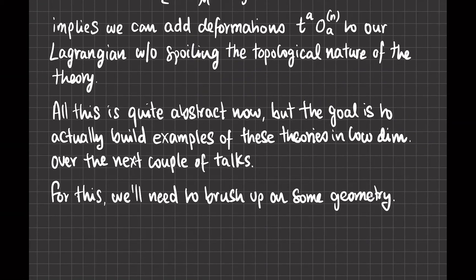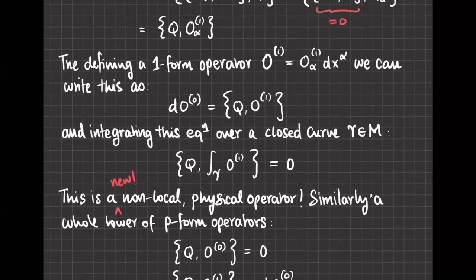So I had one question, sir, because I forgot the starting of the lecture. You say that we add these deformations without spoiling the topological nature. The topological nature of the theory was that when we differentiate with respect to the metric, the correlators will be 0. So what is the condition for that? Can you just show that condition once again, or just reiterate what it is?